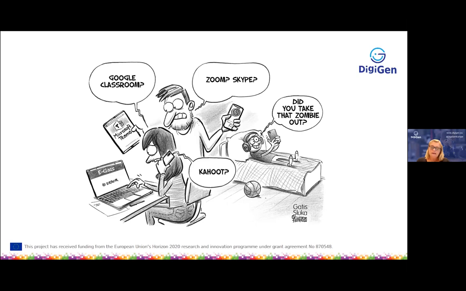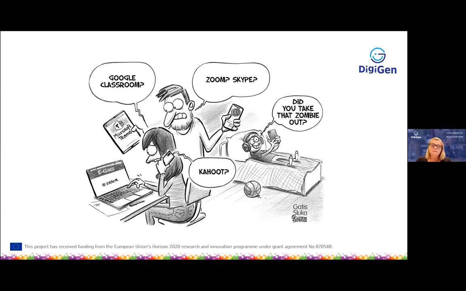Thus, digital inequalities have emerged as a growing concern in our societies. These inequalities are related to disparities in access, actual use, but also outcomes. Reducing digital inequalities is critical for sustainable digitalized societies in Europe, but also beyond. All types of digital inequalities are encompassed in the term digital divide, and while there are several other concepts that are relevant and related, such as digital inclusion, e-inclusion, digital exclusion, digital inequality, digital poverty, and digital capital, we at DigiGen have focused on digital deprivation, something you have heard about from our last speaker.